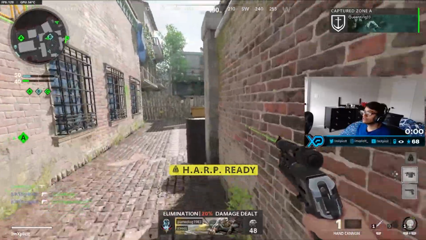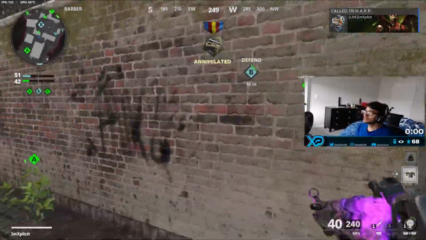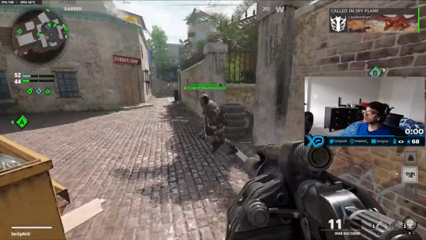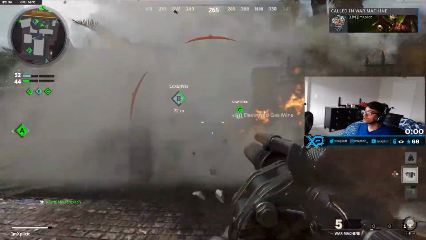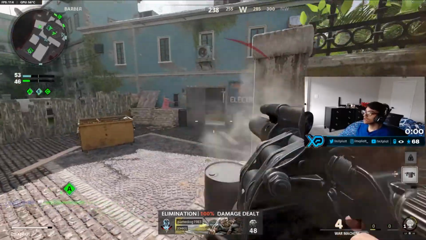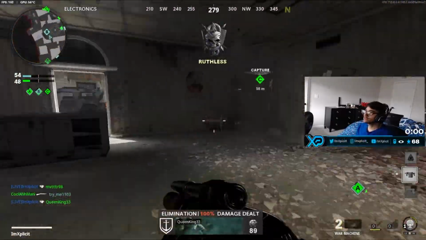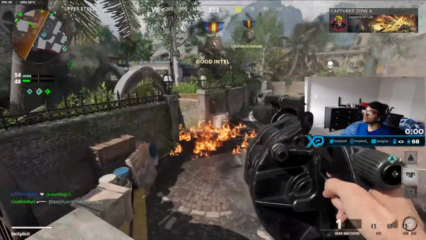Enemy took Alpha. All right, let's call in the harp. Oh, I'm kind of glad I called the harp in because somebody is coming from my throat. Taking Alpha. Nice. Let me get this guy off B. Nice. Get this guy out of here. Nope. Never mind.